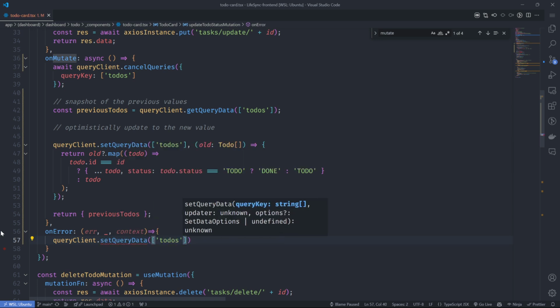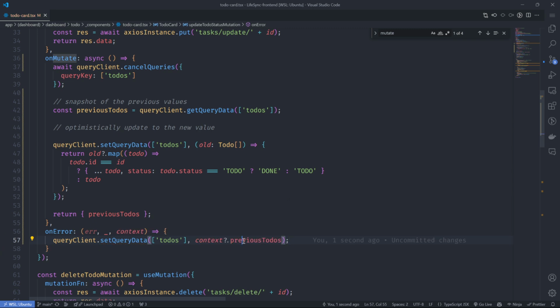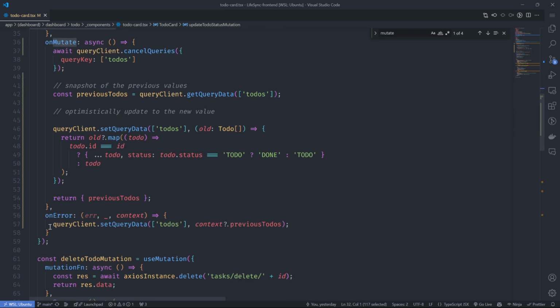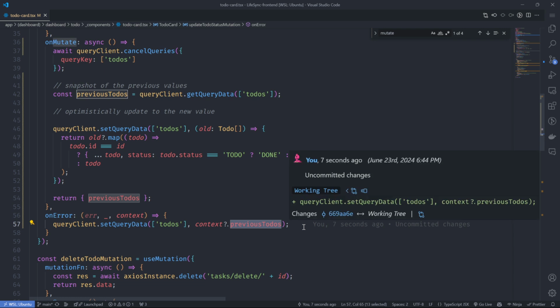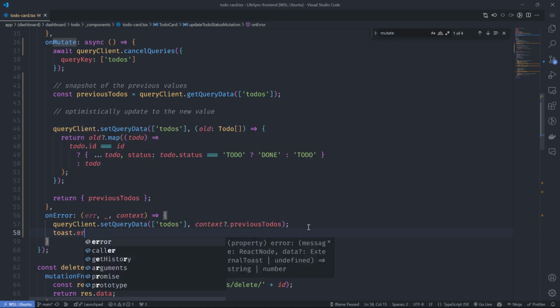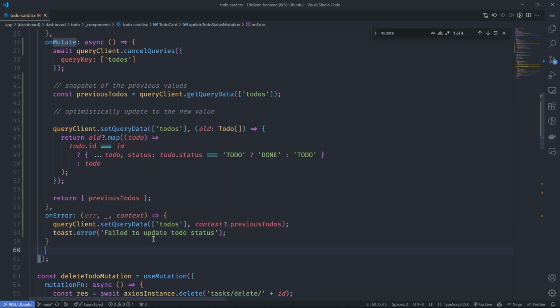So which query? The todos query data. And I'll set it to context.previousTodos. So if my mutation failed, I'll set it back to the previous todos, right? And I can show a toast if you want, toast.error, failed to. Okay, and then we can have an onSettled here as well.